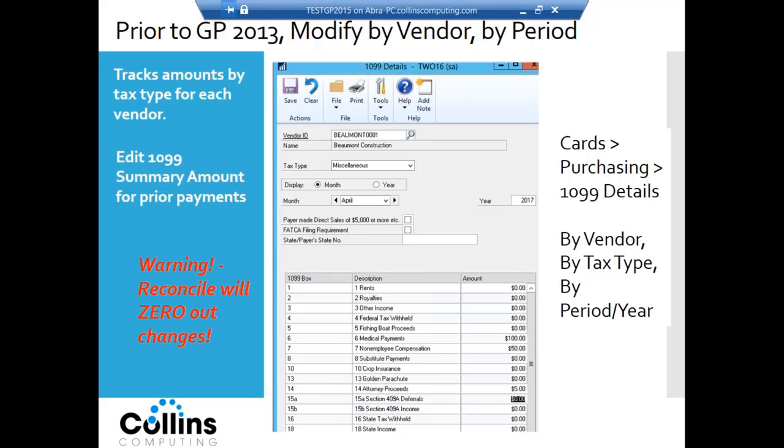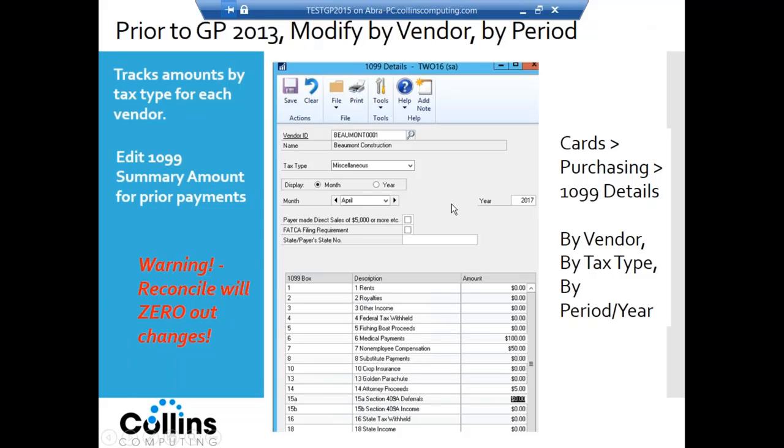Now you can also use this method for version 2013, 2015, 2016, but you see here in the red when I say warning, warning, warning, if you run reconcile for your payables, it's going to zero these out because it's going to look back at your detailed transactions, see what was posted in your transactions for 1099 amount and what boxes and all that, and make this match what it said before. So if you do these changes, don't run your reconcile before you run your 1099s.